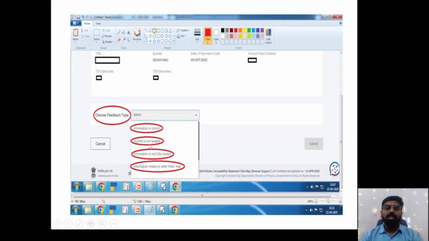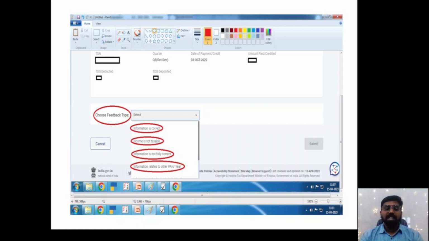Why should you give this feedback? The reason why this option is there is that this income which is appearing might not be taxable, and you would have shown this income as exempted income in your income tax return.